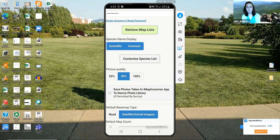You can choose to have just scientific names, or just common names. I would recommend not using just common names, and instead choosing either scientific, or scientific and common. The reason is that a lot of times species are known by various common names, sometimes up to five or ten. You might know a species by a certain common name, and we have it tracked under a different common name. If you're looking for that name, you might not find it and get confused and think we're not tracking it. So it's easier, and sometimes better, to have the scientific names show up as well. That way you can double check which species we have and which one you're thinking of.